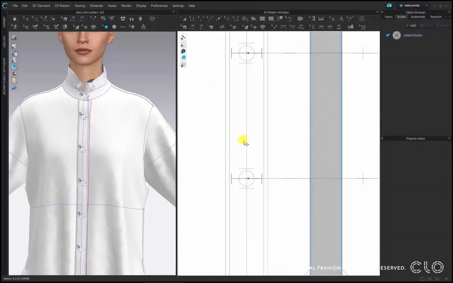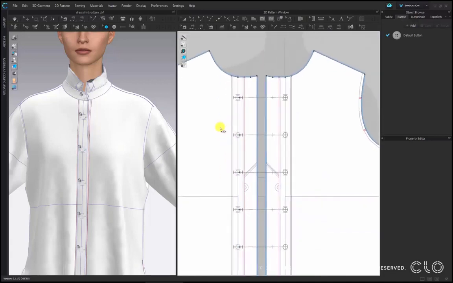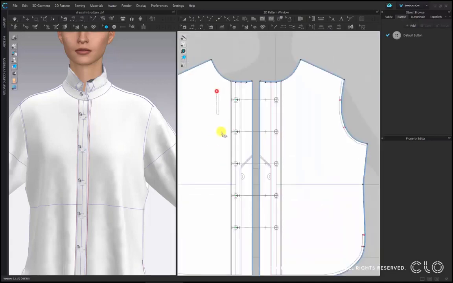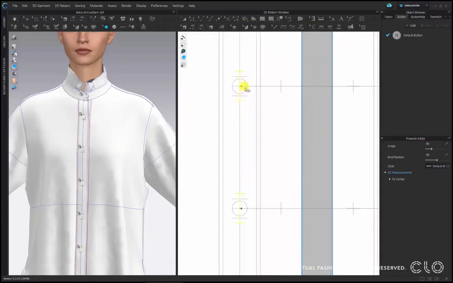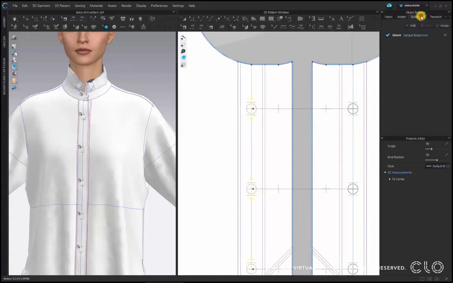Also here, I think I have to change the direction first before adjusting the size. So the buttonholes are created basically always horizontally. Here it seemed to be a vertical line, so after selecting all the buttonholes with the Select Move tool, I can change the angle of it in the property editor. Since it's laying horizontally, I will enter an angle of 90 degrees to get a vertical state.